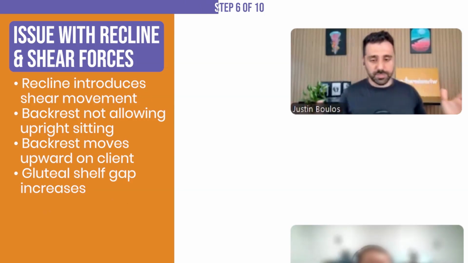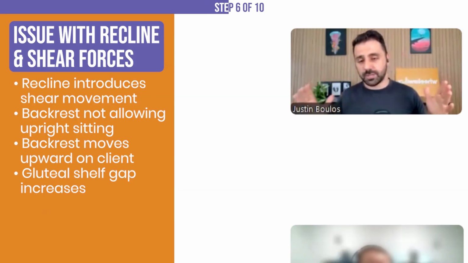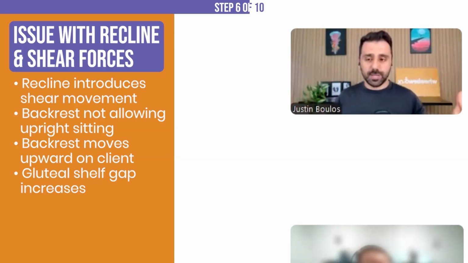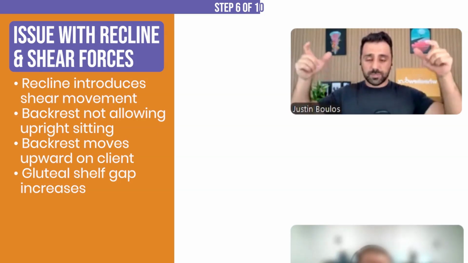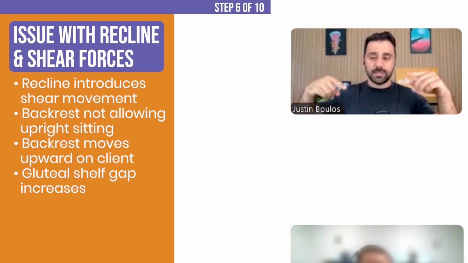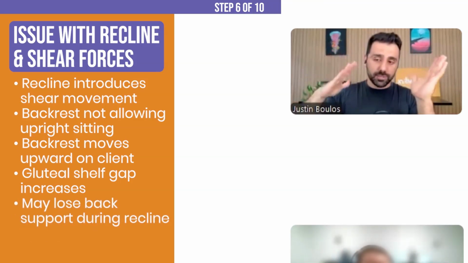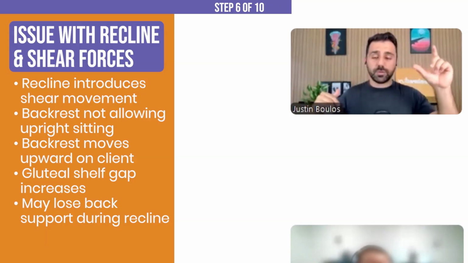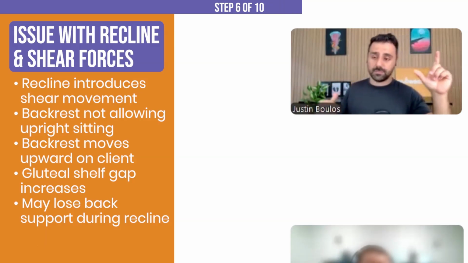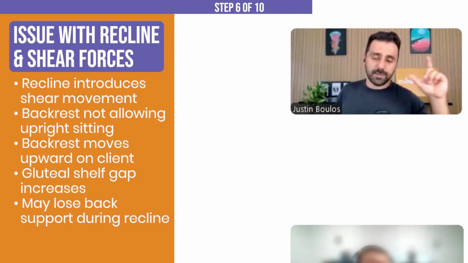I know you've already picked this chair, so I'm not saying don't go with this chair, but this is a challenge with chairs that don't have an anti-shear plate, or something that you at least need to check to see if it's an issue. Once we set it up where the backrest stops at the PSIS, cool. Let's see how she goes in recline. And are we losing too much contact with the backrest for this to be a safe option?